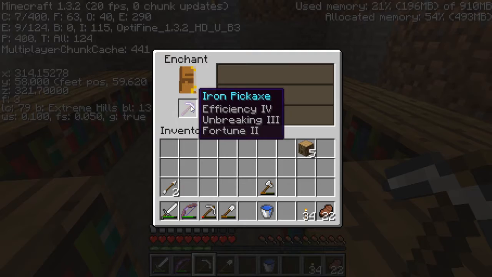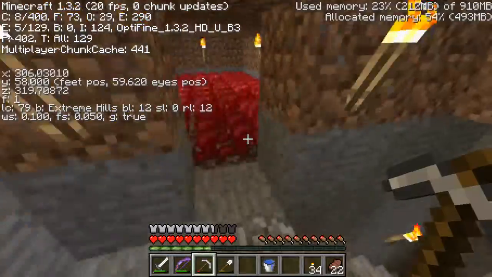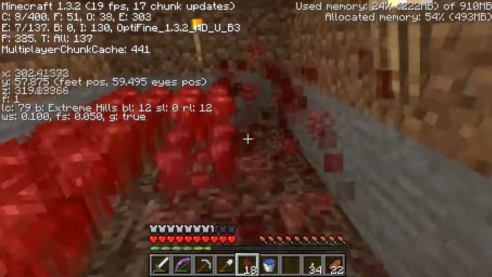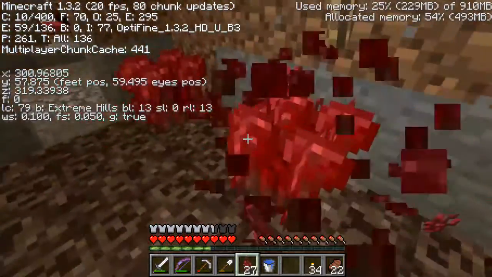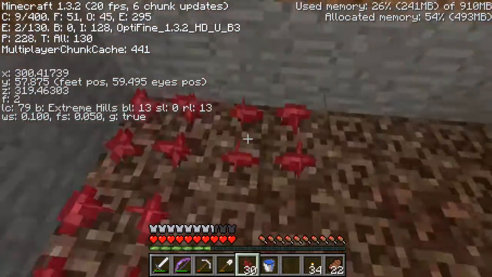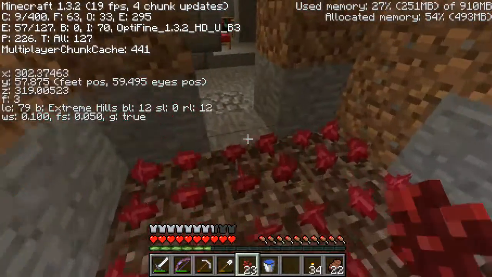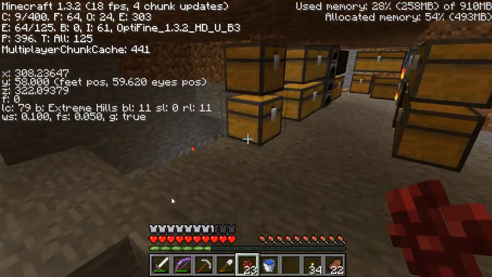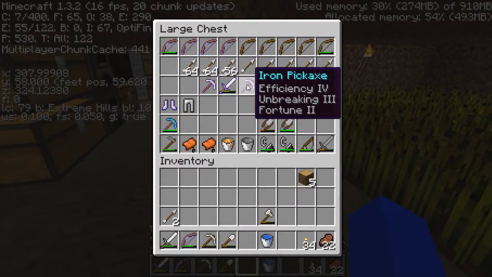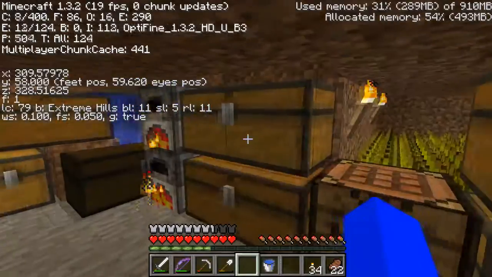Fortune 2. Ooh. Yeah, Fortune 2 is a pretty useless enchantment. I mean, I can fortune my coal, Fortune 2, I guess, but I'm not fortuning diamonds with that, because that's just a waste of diamonds. So that's a real shame, actually. Real shame indeed. Well, it's still a fast pick anyway, so could use that at some point or another.